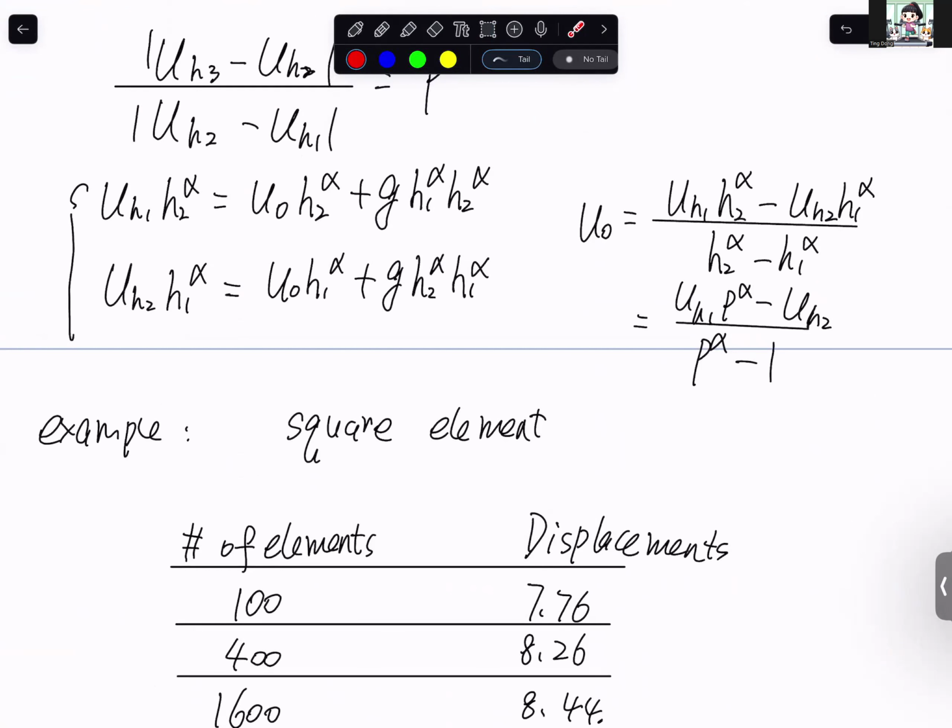What about triangular elements versus square elements? The triangular element we talked about in chapter 6 is the constant strain triangular element if we only have 3 nodes. So if you want to save some computational time, the triangular element can definitely model faster, but it loses some accuracy because it's constant strain, constant stress.